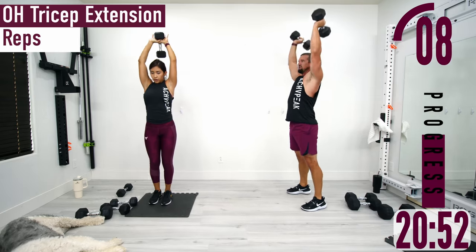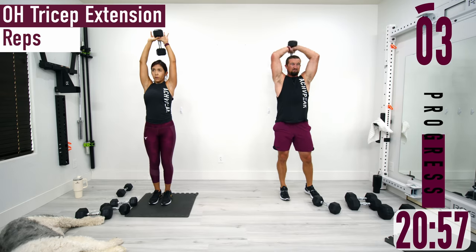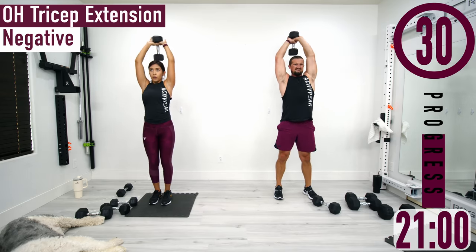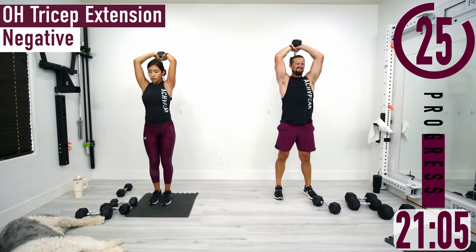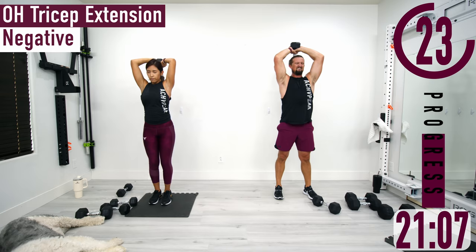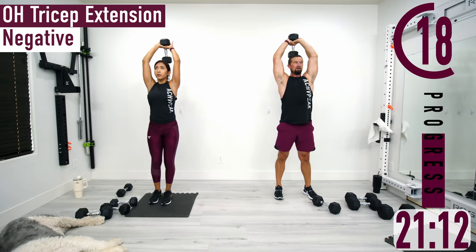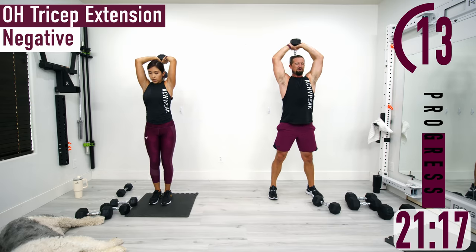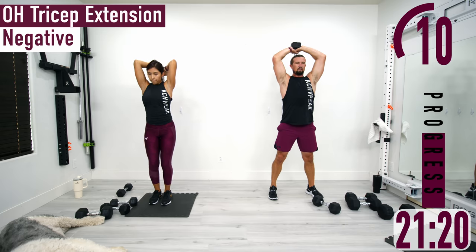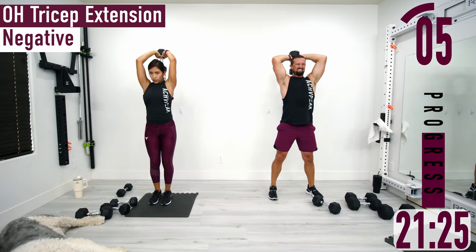If it starts to get too heavy and you got two, then just drop to one. Try to get back into it as quick as possible. Here we go. Slowly lower. Let's go. Come on. If it drops down, just pick it back up and slowly lower again. Here we go. Come on. You got this. Breathe. Let's go. Oh, embrace that burn.